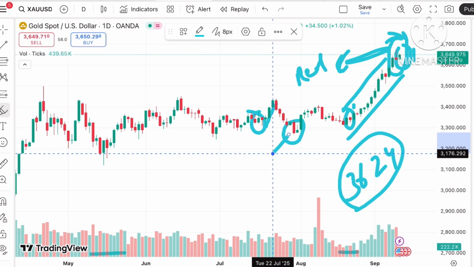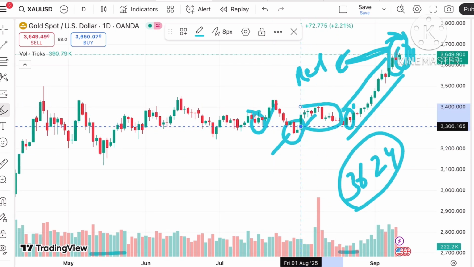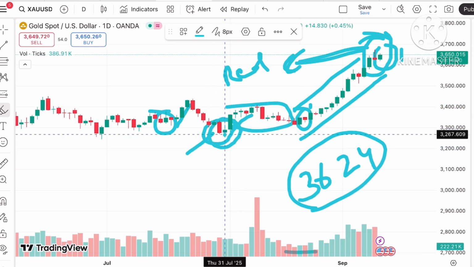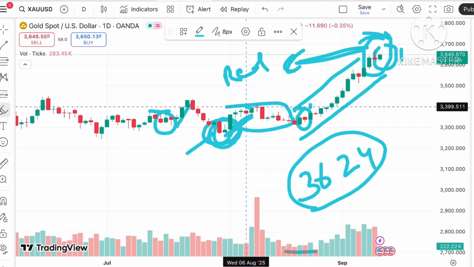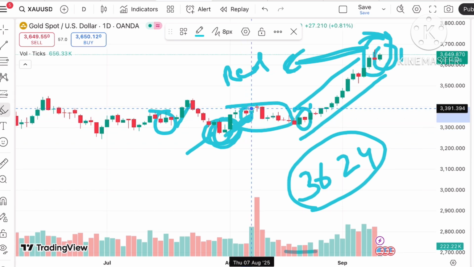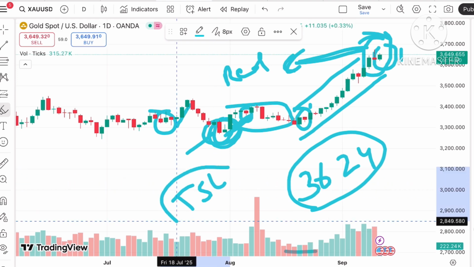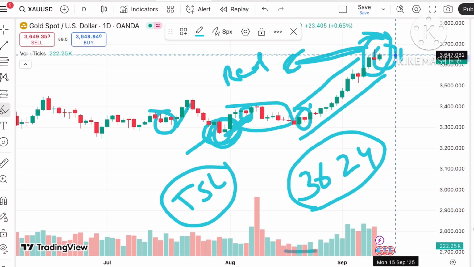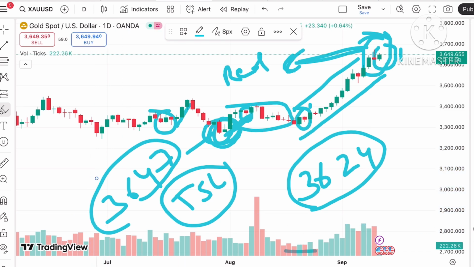Okay, so you have to understand, keep trailing your SL. See, this is the hammer, so we should expect a change in the trend, but it didn't change. The change happened at this particular level. So you should always try to trail your SL. Now there is a change in the trend, and there is a probability that if the price keeps moving above a level of 3647, a further upside can be seen.